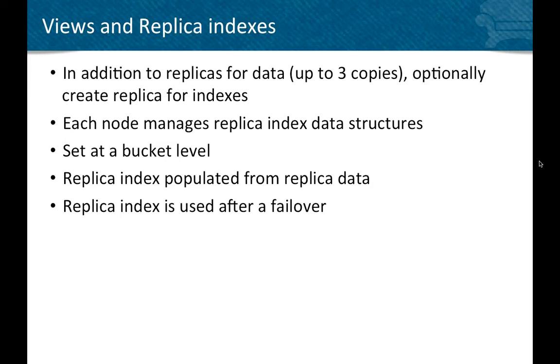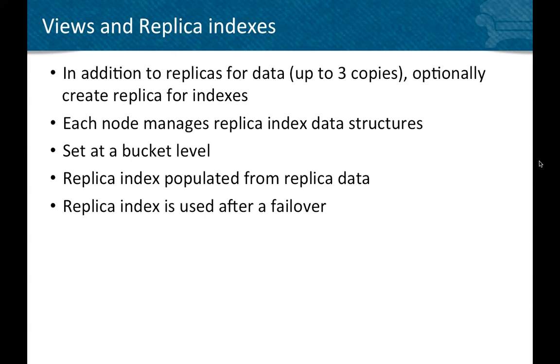So I mentioned earlier there's replica indexes. When you're configuring a Couchbase bucket, you can set the number of replicas to keep. Typically people will have 1 or 2 replicas. You can have up to 3 replicas, and replicas in Couchbase are ready for hot failover. So they're somewhat resource intensive, because if they're not warm, then they're not useful in the case of a failover.